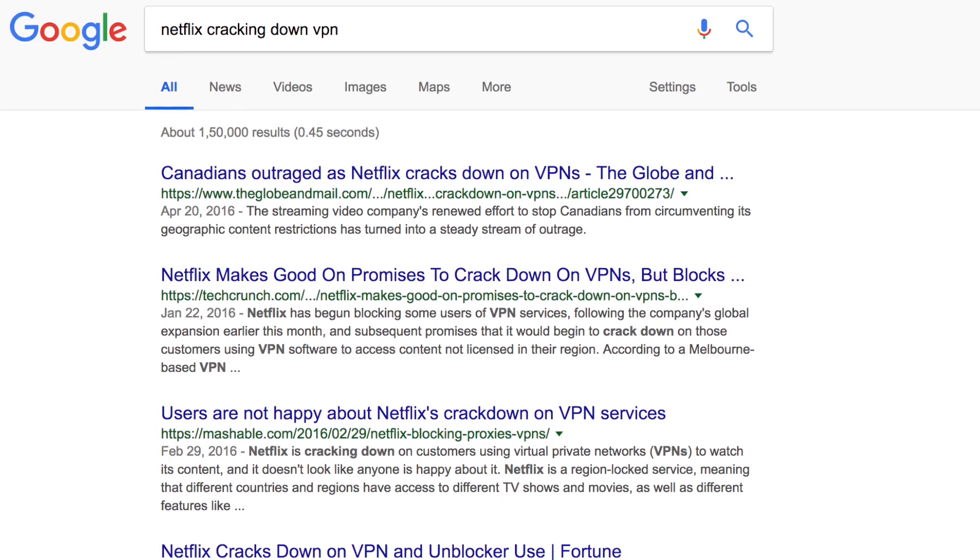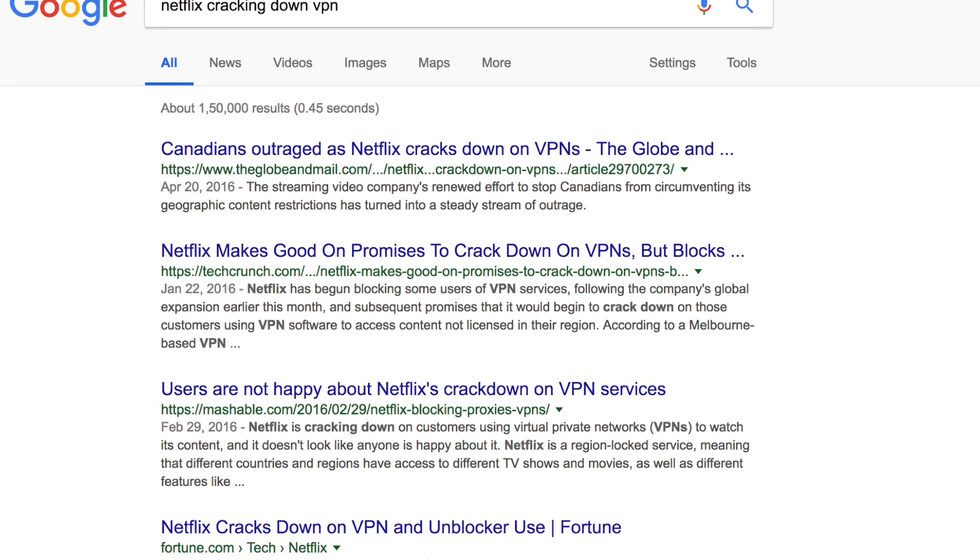Assuming you're not an 80s hacker who's way too competent and you want to access geo-restricted streaming sites like Netflix all around the world, Smart VPN is the thing for you. Before we begin, you need to know that ever since Netflix started cracking down on VPNs, the only ones that do work are the paid ones. If you want a proper service with servers working around the world, you're just gonna have to pay for it.